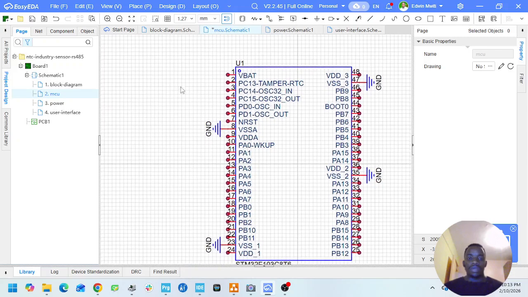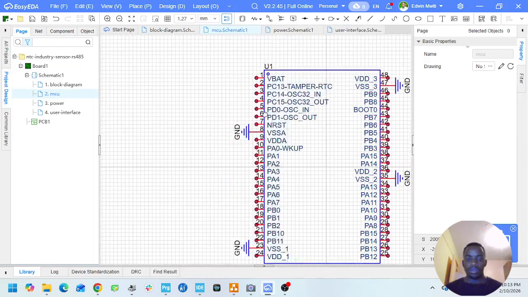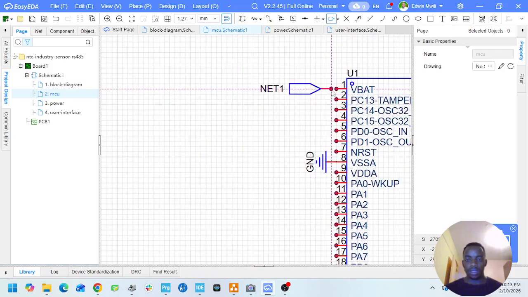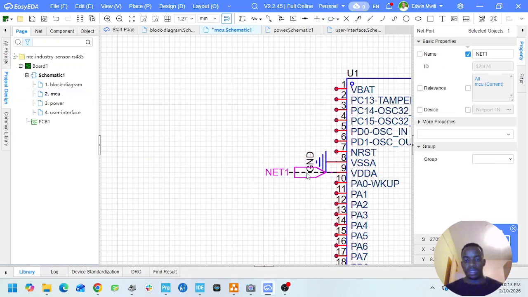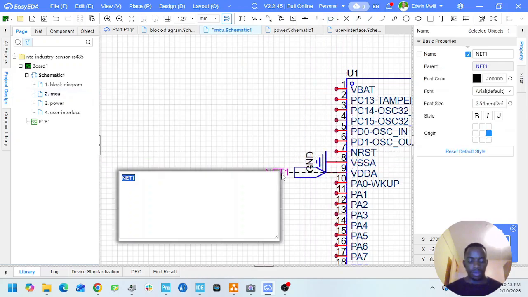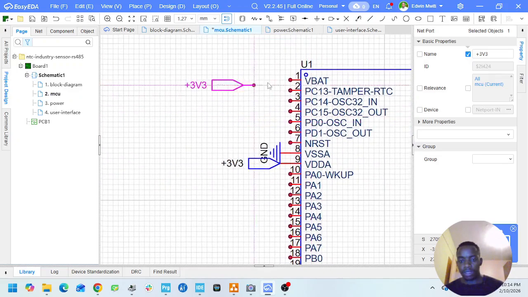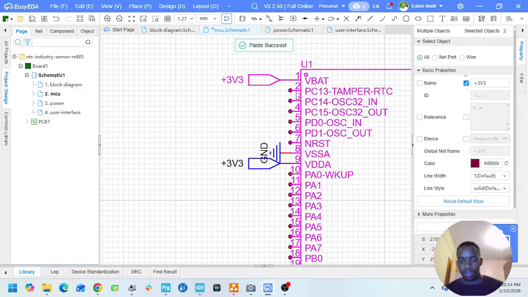The next thing I like to do is add a power supply, which is a net. I like to use global nets. So I'll just say this is 3v3. So VDDA, this guy, I'll rename it to 3v3 plus. Don't bother about the cleanness of the schematic. We'll clean it later. But VDDA and VBAT are also 3v3.